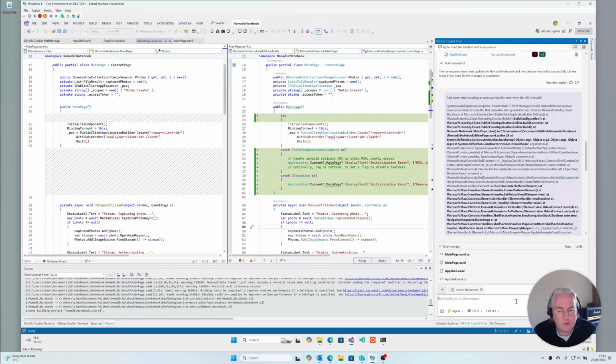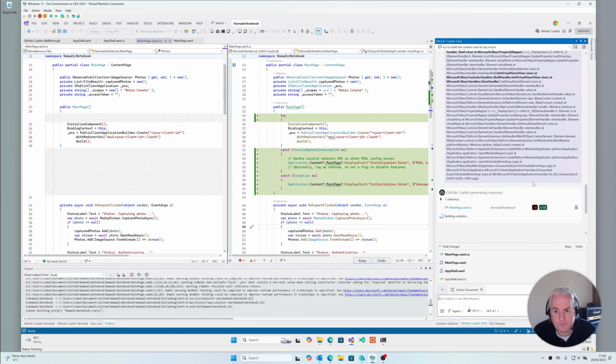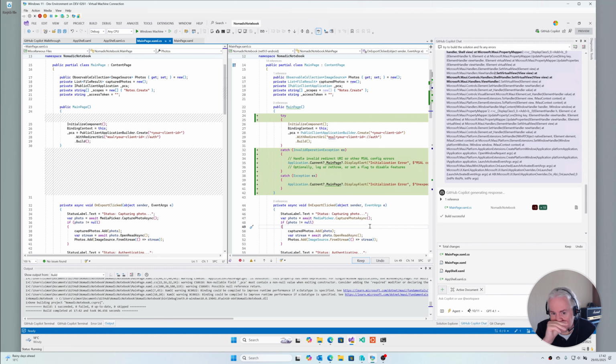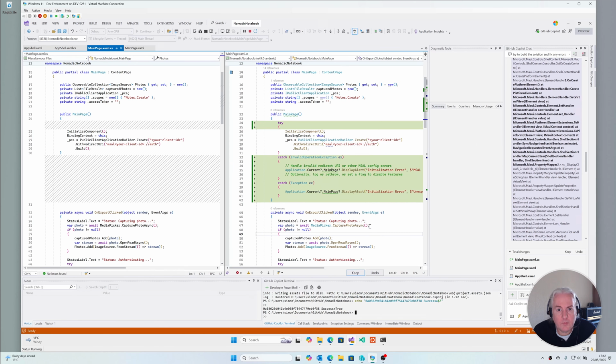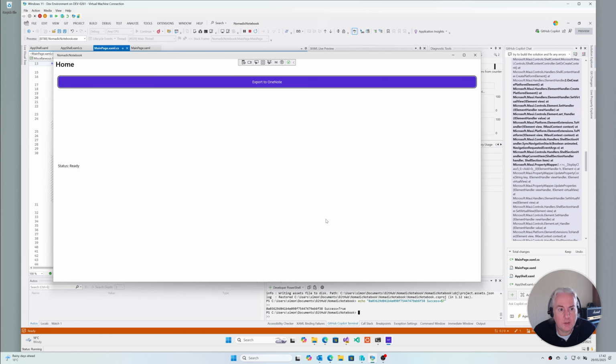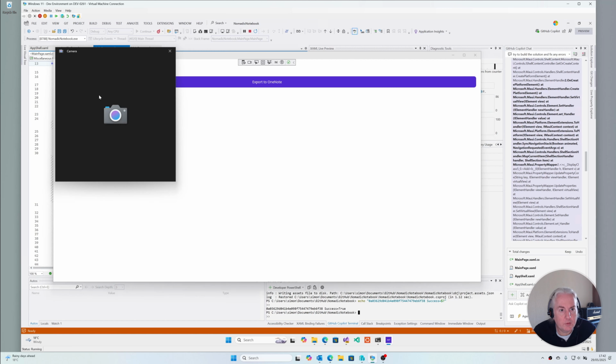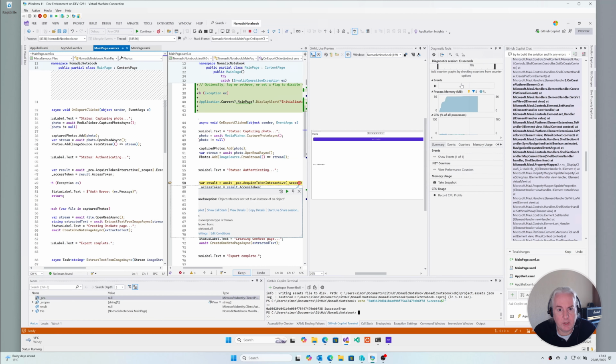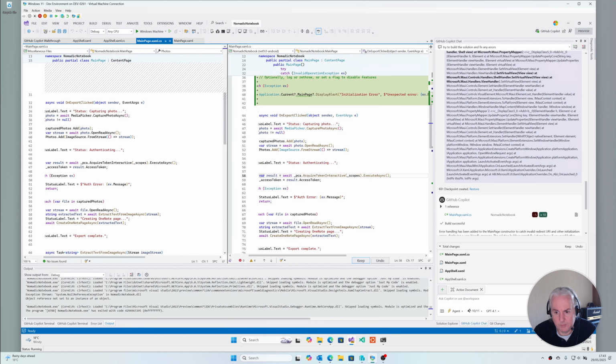Yeah, so again, built it, didn't ask it to. Yeah, run. So we've got the button there now, we've got a status. It pops up with a photo, and I haven't got a camera because it's a VM, but we've got a dirty error message. Let's just copy that, get it to fix this.